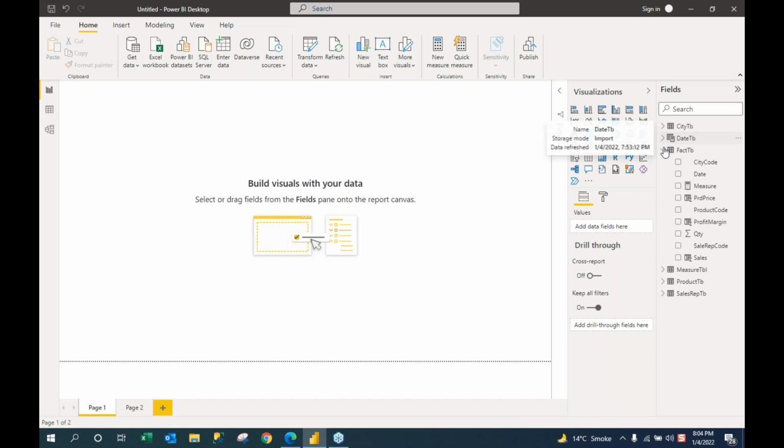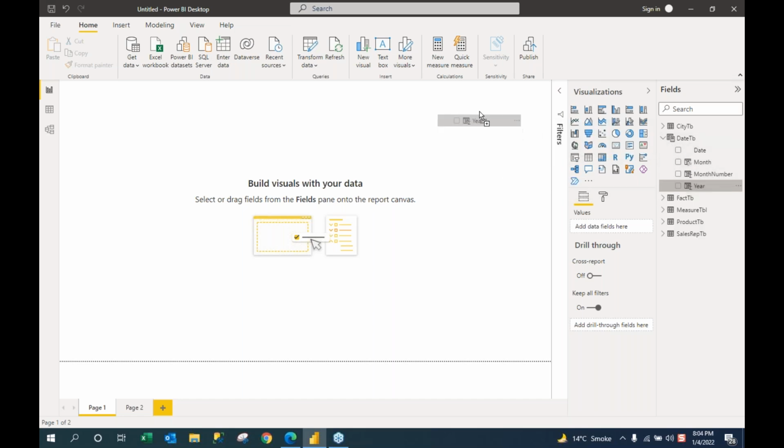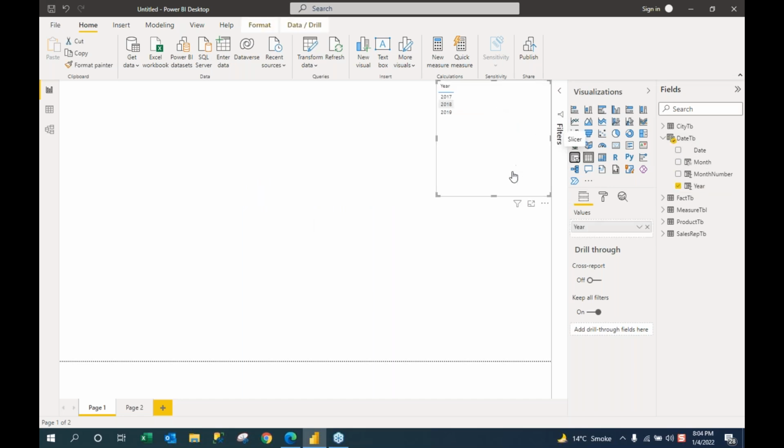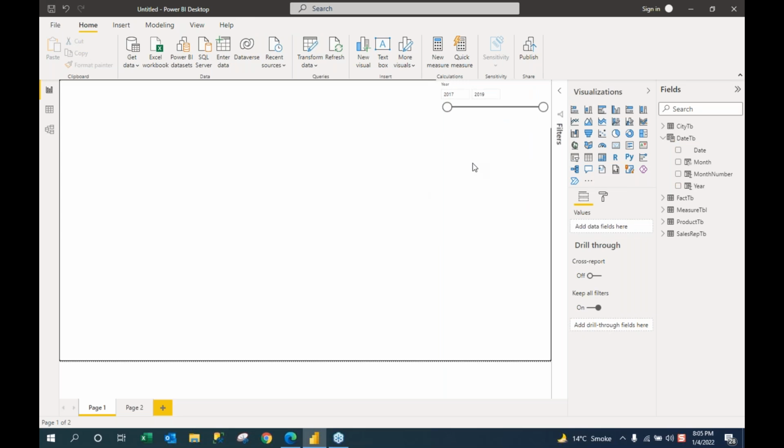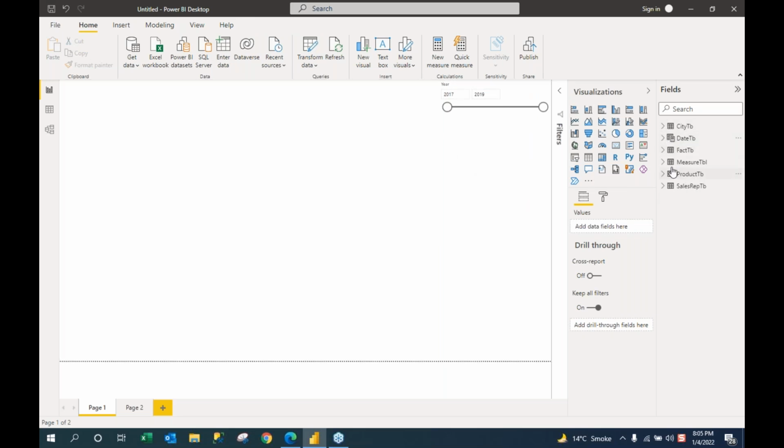mini dashboard. In this case I want to filter my data in terms of year. So this is the filter that I'm using. I have this, and I want to have a table. Now I'm getting it from the buyer table.